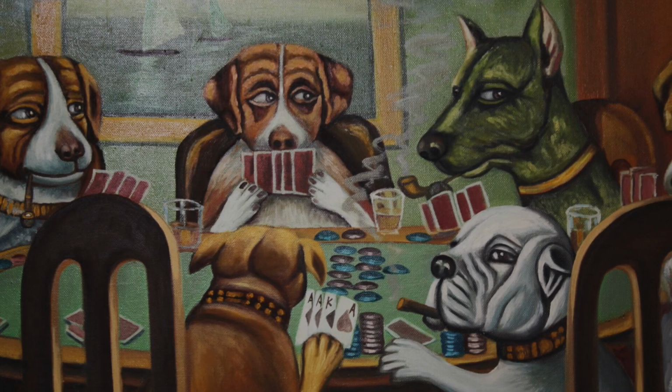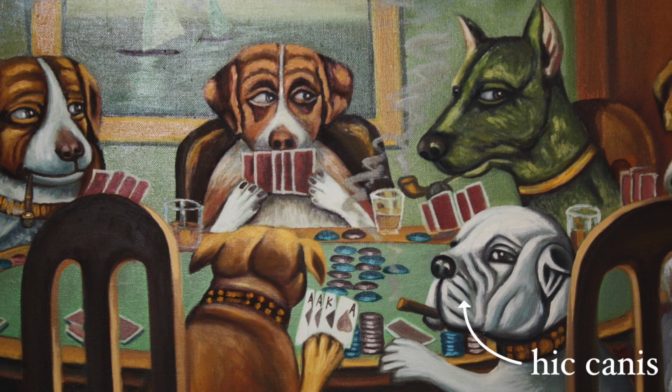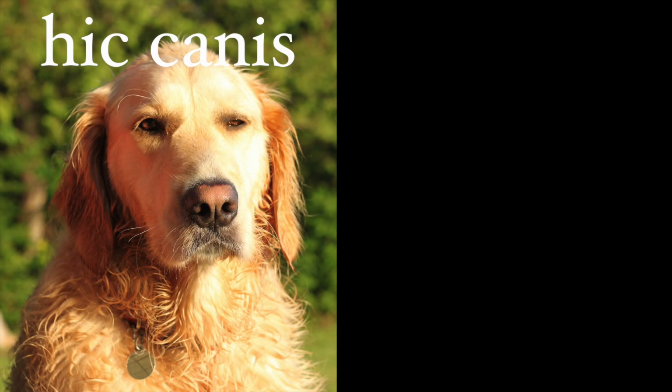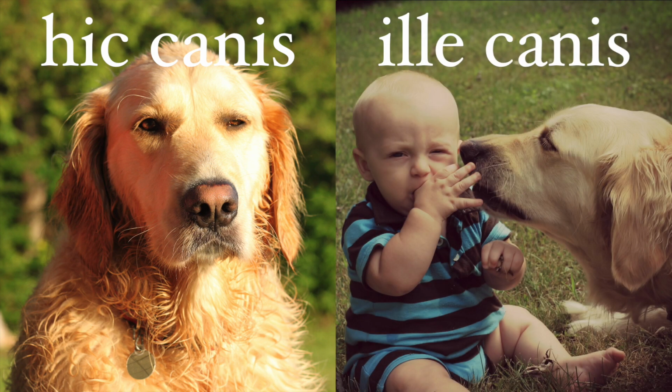Let's talk about use. Hic means this, and it really refers to things that are near, either physically, like this dog, hic canis, in contrast to that dog, ille canis, or sometimes time or even thought. So hic canis could refer to the dog you currently own, while ille canis is the dog you had while growing up. Hic is typically used as an adjective, but like most adjectives, it can function as a noun, especially when you know what the gender is.